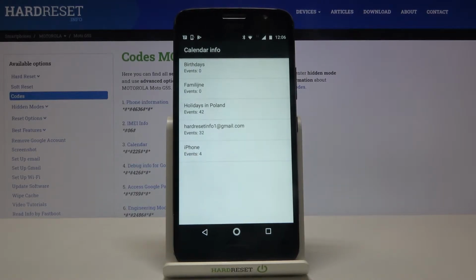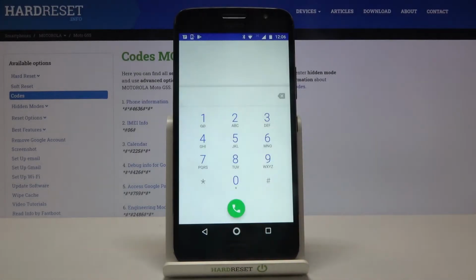so here you can check all events, celebrations, as you can see birthdays, holidays, and any other important dates that you have stored in your Google Calendar and also in your internal storage calendar right here. So if you're wondering what your upcoming events are, smoothly enter this code and you'll be provided with all details.